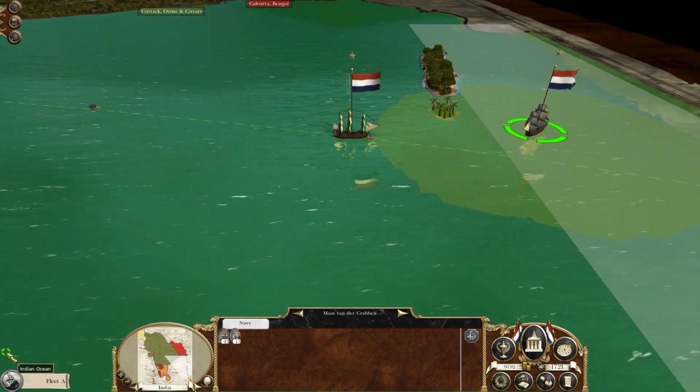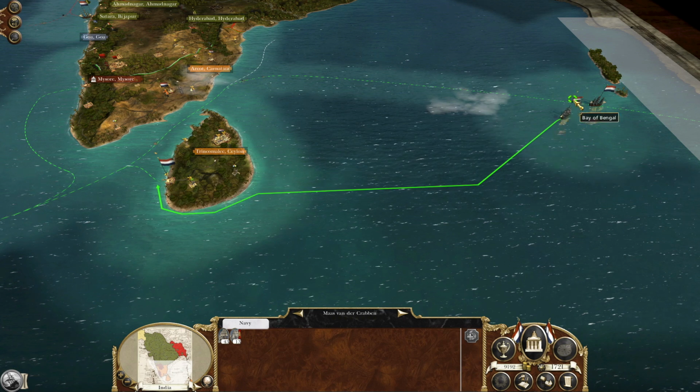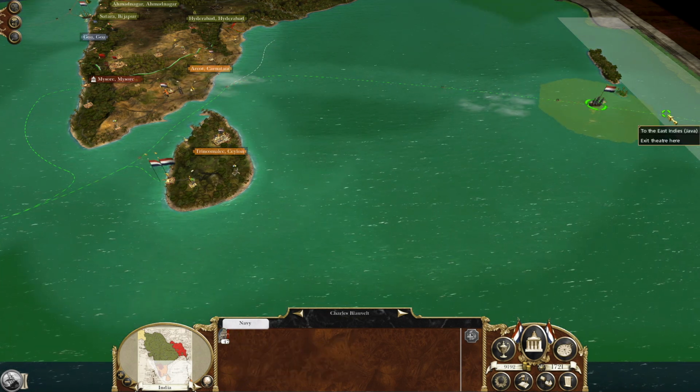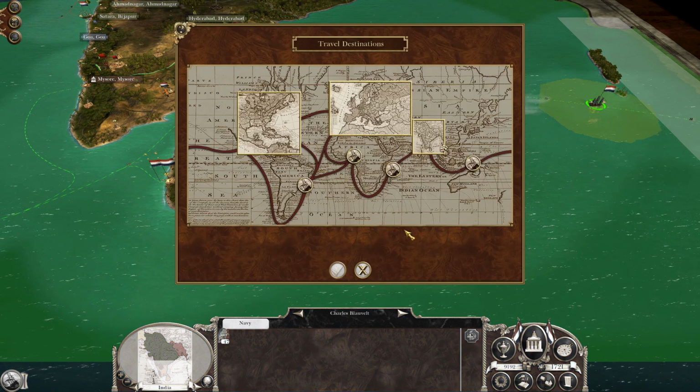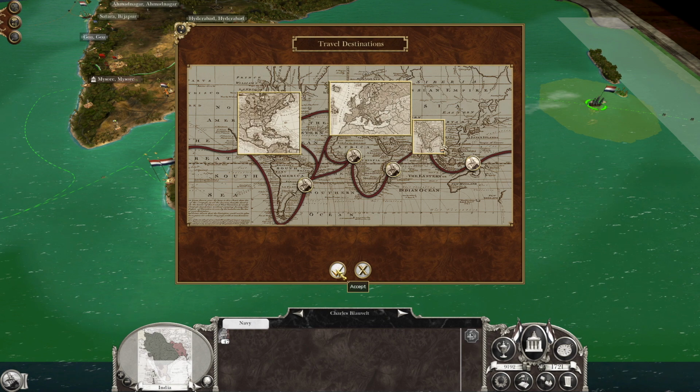And said 5th rate, let's get him back for some repairs. And while we're at it, we have one more Admiral's flagship without the Admiral that we're going to head over there. And then we'll be able to move against that Swedish Navy sitting there.